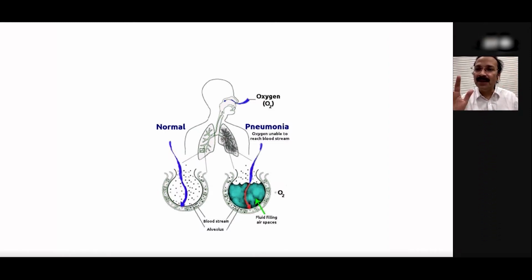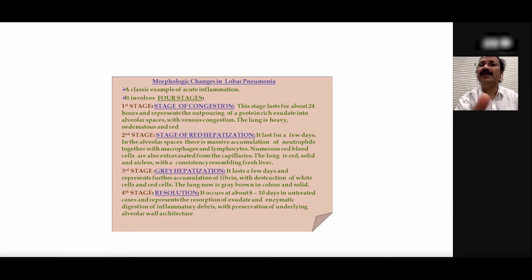History will be: 5-6 days of fever, cough, phlegm, sputum. And the alveoli actually will be something like this, as you are seeing on the X-ray. So we talk of the first. Now this is pure theory, and sometimes I really don't like theory, but we need to complete the understanding based on the stages of what we call consolidation.